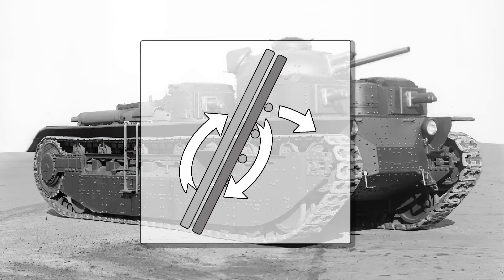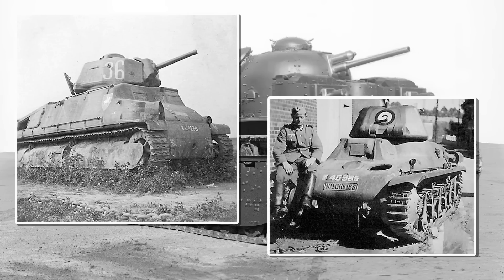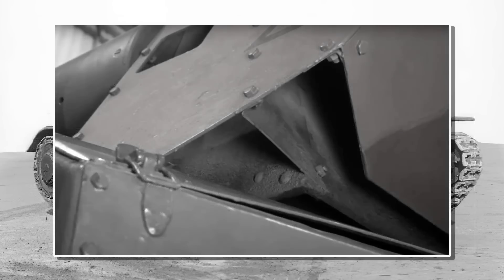But riveted armor was not a perfect solution. Firstly, it could lead to the rivets or bolts breaking off inside the vehicle due to the imposed stresses, snapping the heads — though this was not as common as people like to believe. The French also realized that such armor, while more effective against solid-tipped rounds, was less effective against armor-piercing capped rounds, while cast armor was more effective against the latter. This information they shared with the US but not the UK. When the UK discovered this effect, they added a spaced layer to some cruisers to strip away the cap before the main round struck the armor. The final problem was that this method didn't scale linearly with armor thickness and became impractical after a certain threshold, after which the UK switched to cast and welded steel.